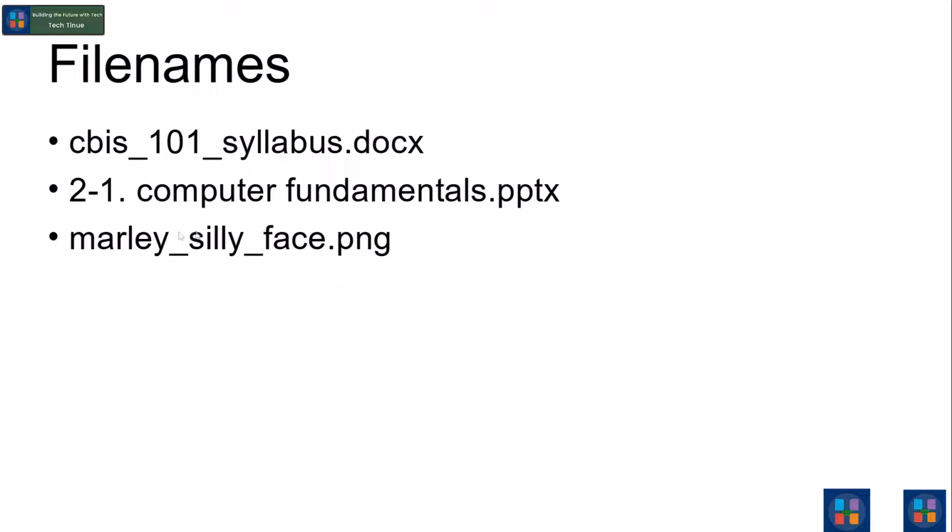And then here's one more file name, marleysillyface.png. That is a PNG image. That is a certain type of image file type. I can tell it's an image file because I happen to know that a PNG is an image. I've just been working with computers long enough to know that off the top of my head. PNG is a specific way of encoding an image. I'll have a brief discussion about that in a second. But yeah, these are 3 examples of file names.